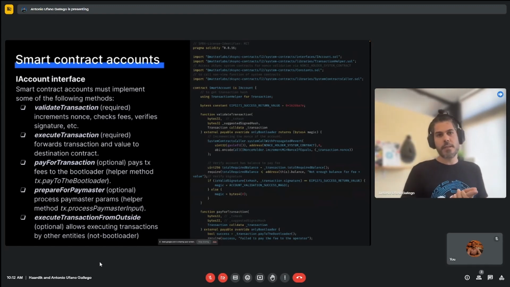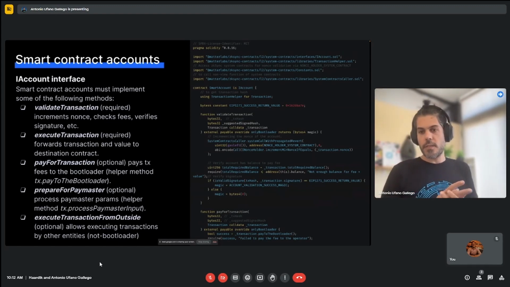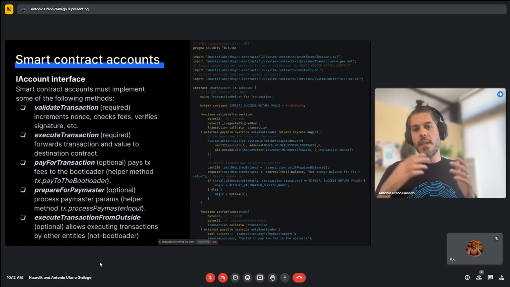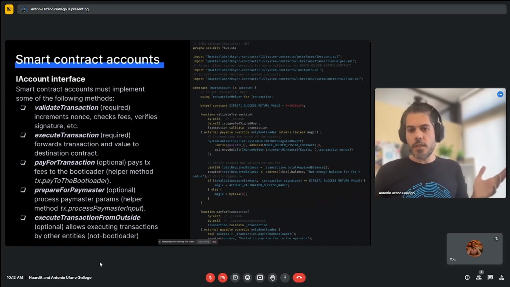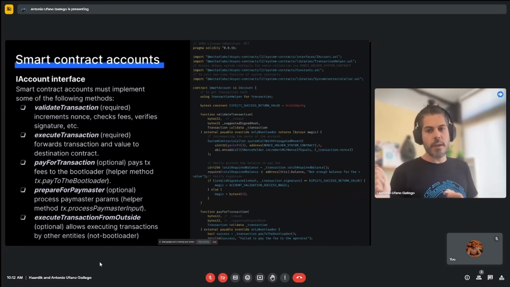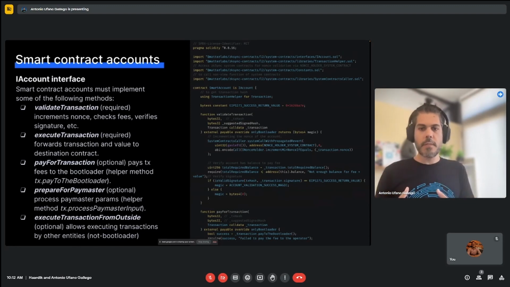As we saw earlier, the bootloader contract is the one that will actually send the transaction to the smart contract account. If we want any other entity to actually send transactions to our account and we want to process them and accept them, we will have to enable that in this method, execute transaction from outside.